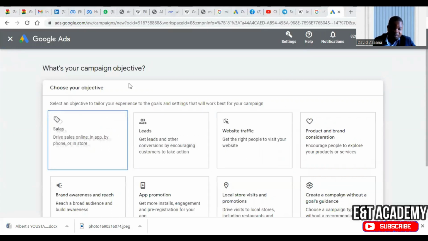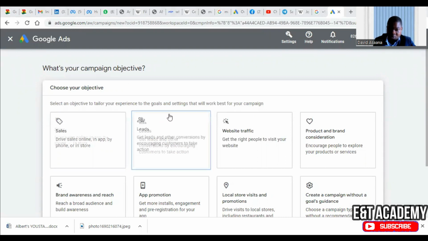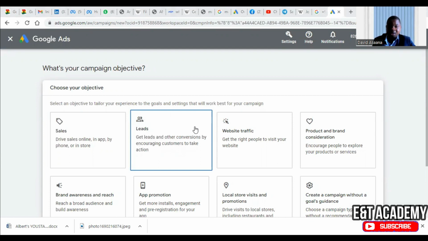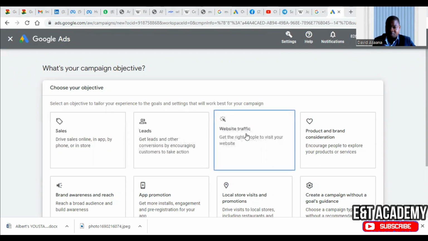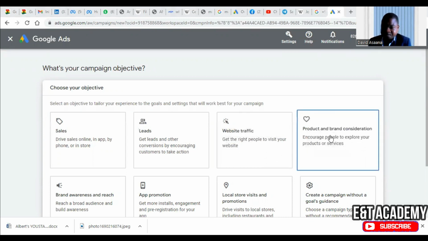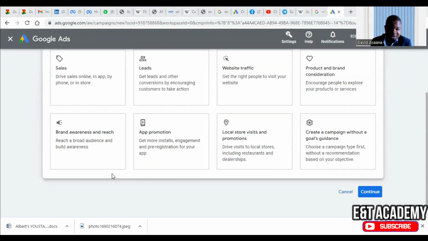We have sales. That is where you want to drive sales online, in app, by phone, or in store. Lead, we have the lead ads, get leads and other conversions by encouraging customers to take action. We have website traffic, get the right people to visit your website. We have product and brand consideration, encourage people to explore your product or services.